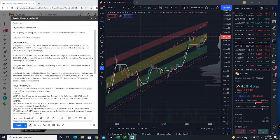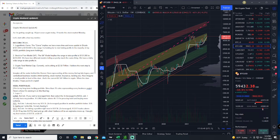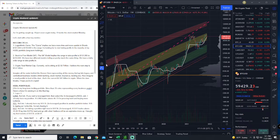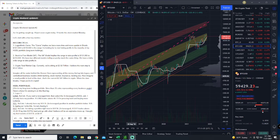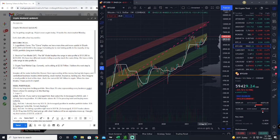First up is the logarithmic chart. So this curve right here kind of shows you, I'm not going to go all the way back, but this red upper band is typically where Bitcoin in the prior cycle tops has ended. There are multiple models with confluence at all of these along the logarithmic scale right here, different models that all confirm the same thing. So high probability is what I'm looking for, and I'm looking for Bitcoin to get up into the red over here as we go forward.